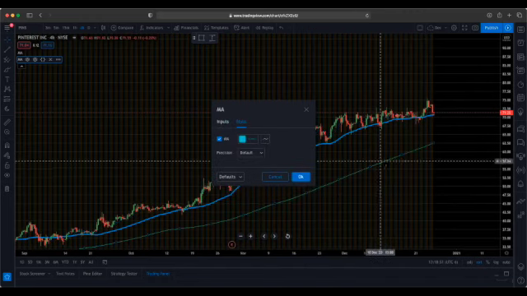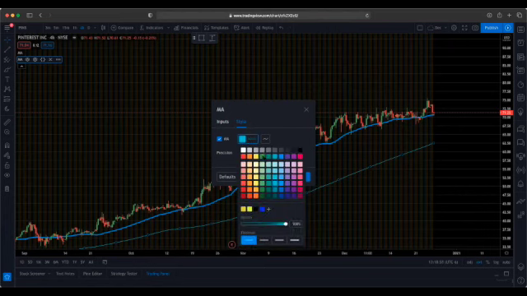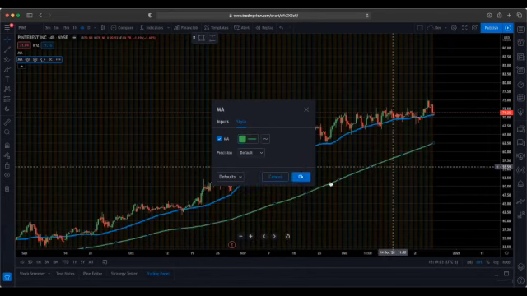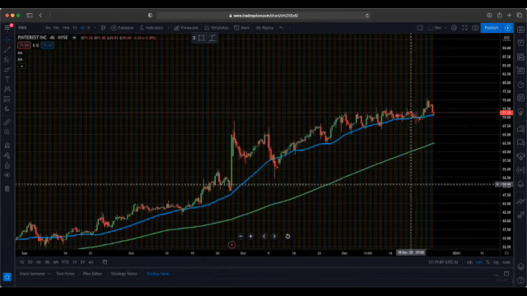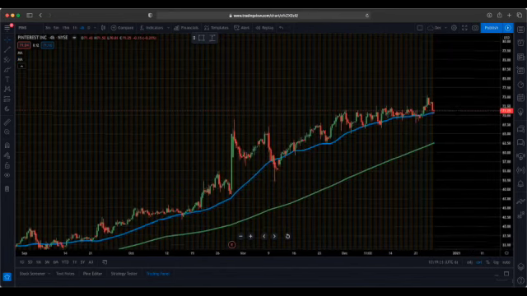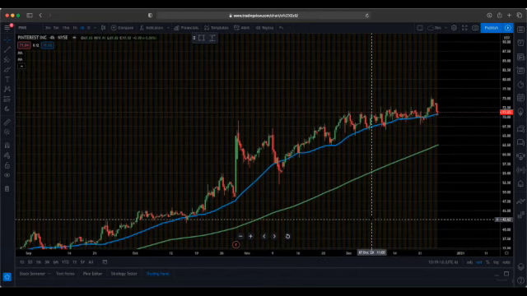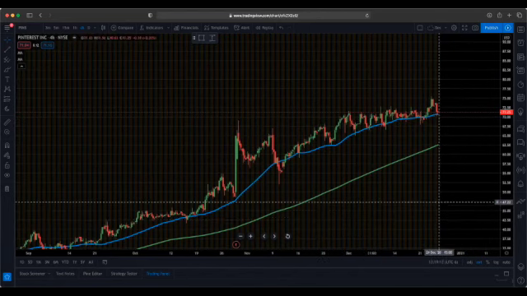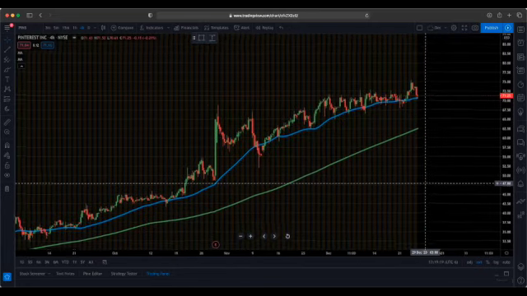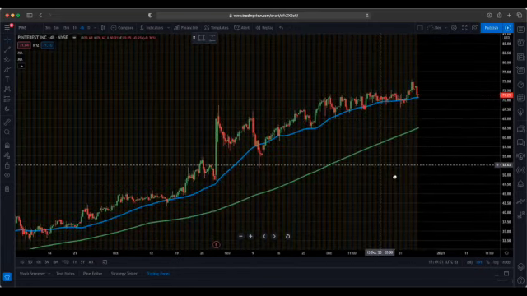And there it shows up. I am going to change the color here to green and increase the thickness of the line so it's easily visible on the black background. And we will click OK. As far as other indicators go, we will discuss how to add them and how to read them at a later time. But for the purpose of this session, this is all we're going to need for the time being.